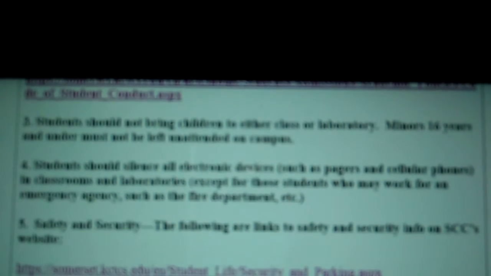Academic dishonesty. Big thing to know there is that students may be subject to a penalty for academic dishonesty. That includes cheating on a test, plagiarism, that's where you take someone else's words or ideas and pass them off as your own, and or collusion. And I've placed a link to the Somerset Community College Student Code of Conduct if you'd like to look that over in more detail.